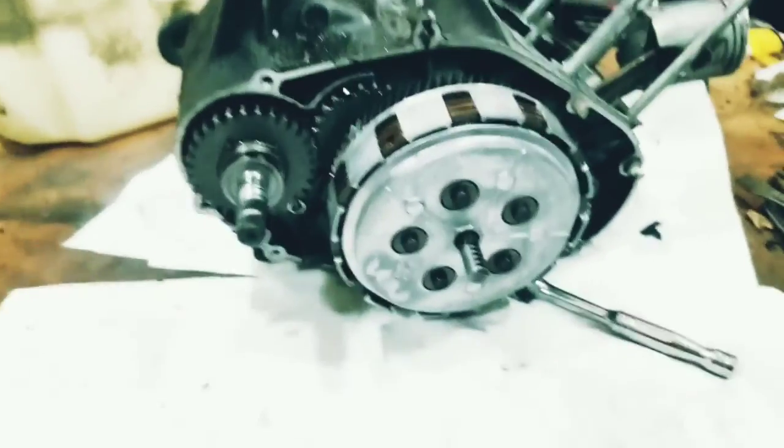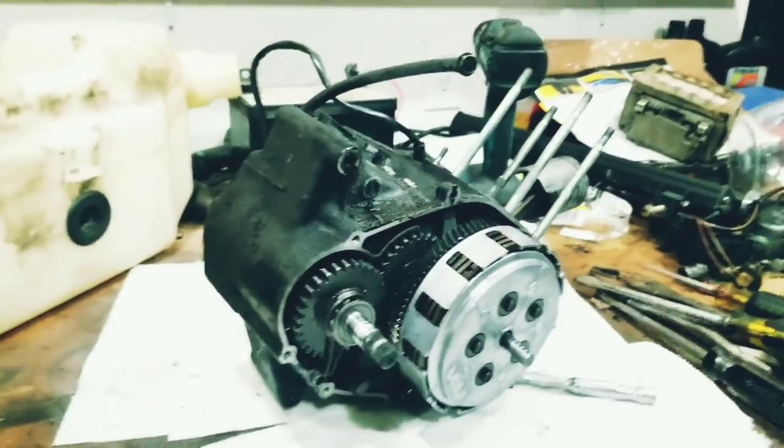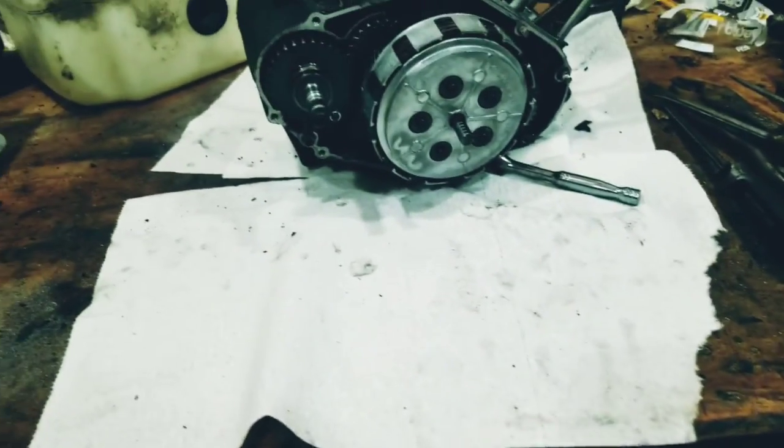So we're gonna take the clutch apart tomorrow, check out some of the other gears and whatnot, and then we're gonna look into what I want to do to replace some stuff. My hands are absolutely disgusting from this thing.